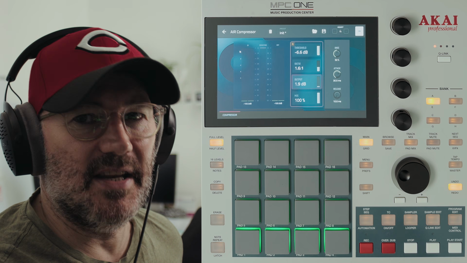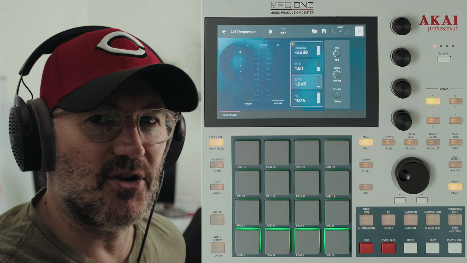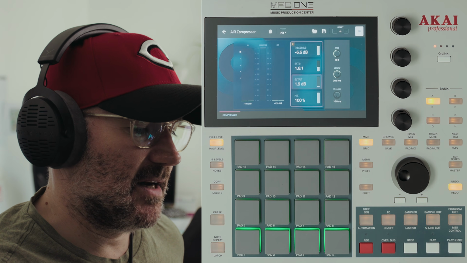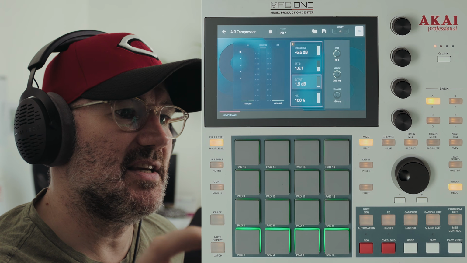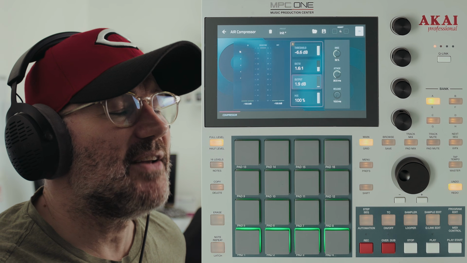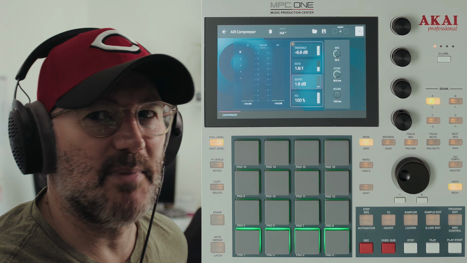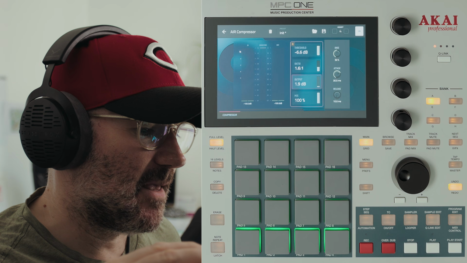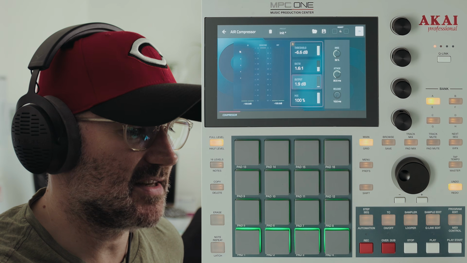I did it in a different way in the actual master, but the plugin that I used in the actual master for the client, you don't have that kind of plugin in the MPC, so I couldn't actually do it. It's a plugin called Split EQ where you can isolate certain frequencies and transient design those particular frequencies. You can do it in the MPC, and I've kind of done a video on it on a multi-band compressor. You can build a multi-band compressor in the MPC, but it didn't need that much work. So I felt that just using the compressor in this case was going to be enough.